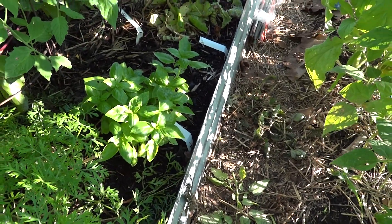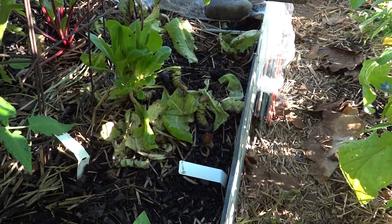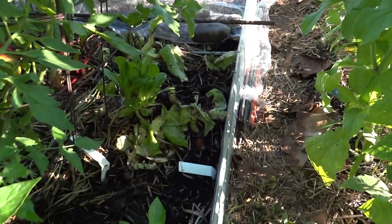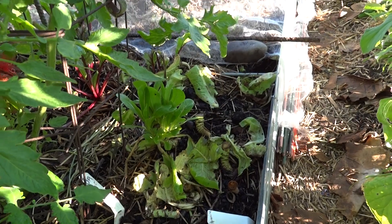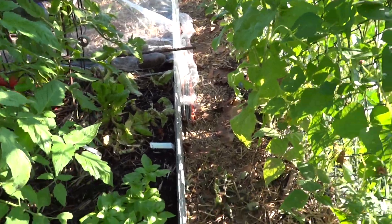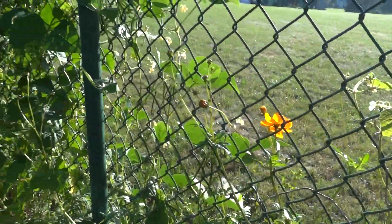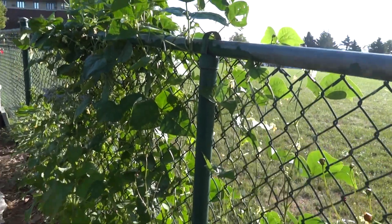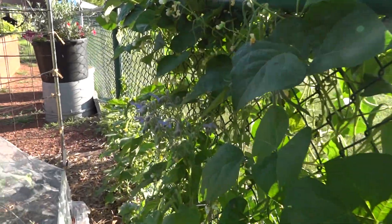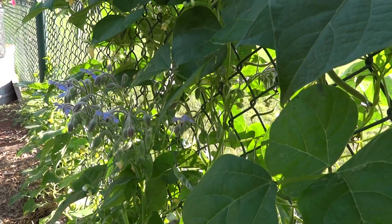There's a succession planting of sweet basil. I had romaine in here which did well because it was shaded in the afternoon by the big tomato plants, but it's almost done. I cut it off at ground level and it's coming back, though a little bitter — just an experiment to see if I can get more out of it. I got a few cosmos coming up for a little color, and then my green beans are just starting to come on. Some borage too — I eat the flowers in salads, but mostly for attracting pollinators.